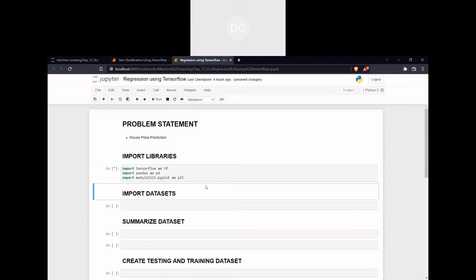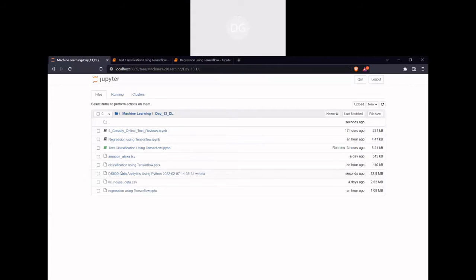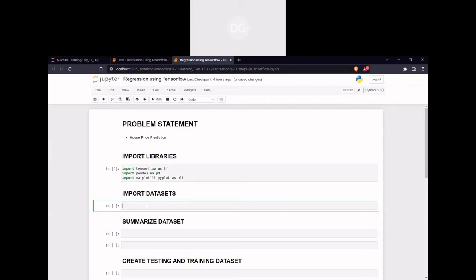Then we have to import the data set. The data set which I have taken is kc_house_data.csv.